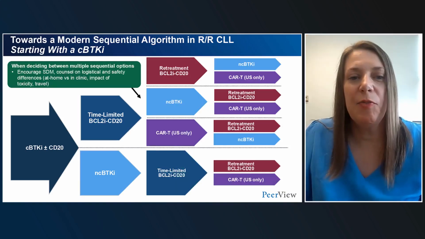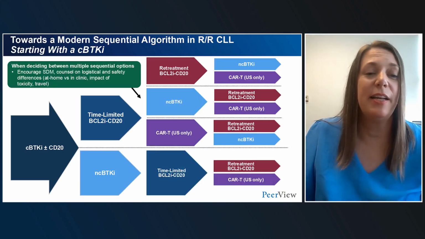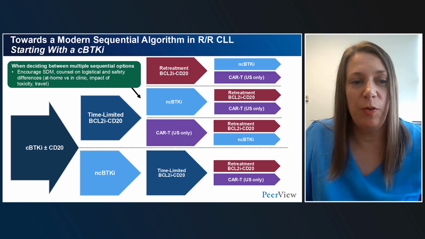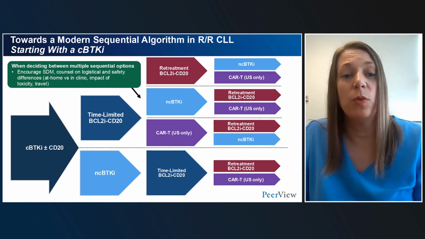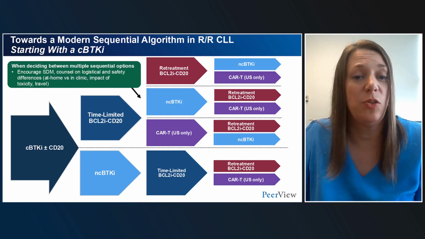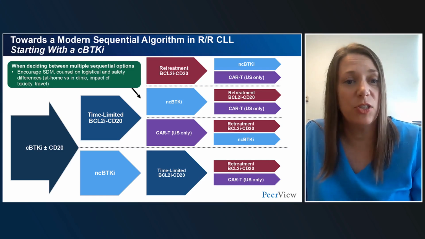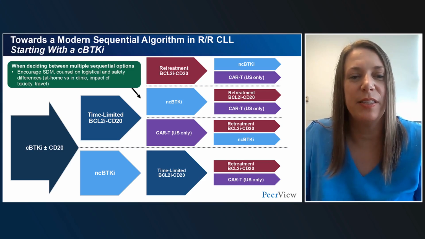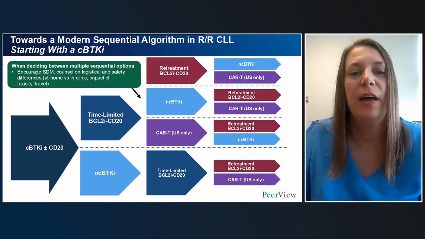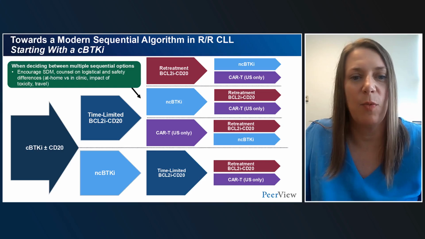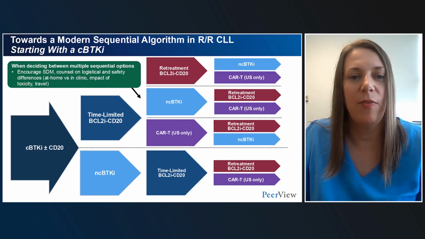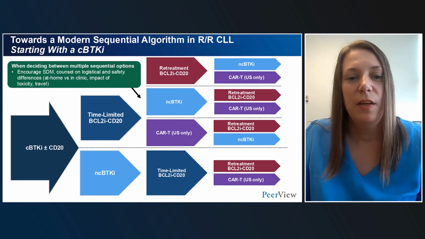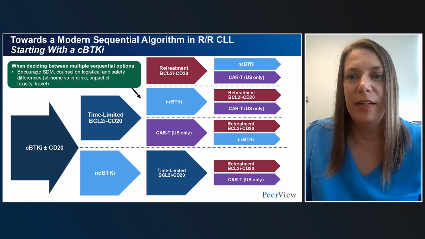Yeah, absolutely. And then, of course, based upon that decision in the second line setting opens up different options in the third line setting. So people who went on to a non-covalent BTK inhibitor, really after that, it's a venetoclax or BCL2 inhibitor based regimen. Those that did a fixed duration, there's a potential for retreatment. Again, not knowing how long that remission is going to last in the second line setting, it's hard to know how likely it is to get that retreatment option. They can, of course, then go to a non-covalent BTK inhibitor, and in the US, can go to CAR T cells at that time as well. Toby, any other comments you want to make on this algorithm?